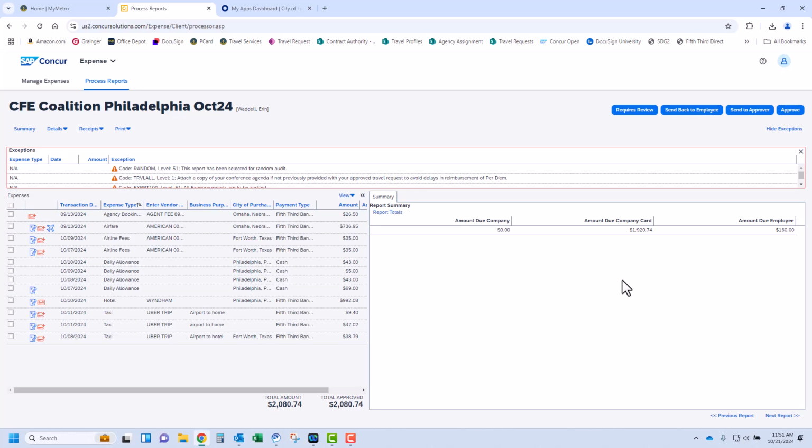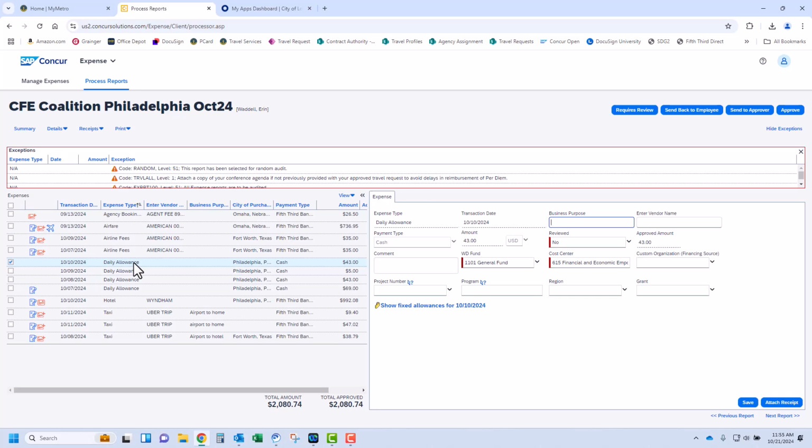Personal mileage is another expense type you will see. The amount shown can be one-way or round trip based on how the traveler entered the information in Concur. Travelers are required to use the mileage calculator in Concur, which determines the amount of reimbursement per the IRS requirement at the time of travel.